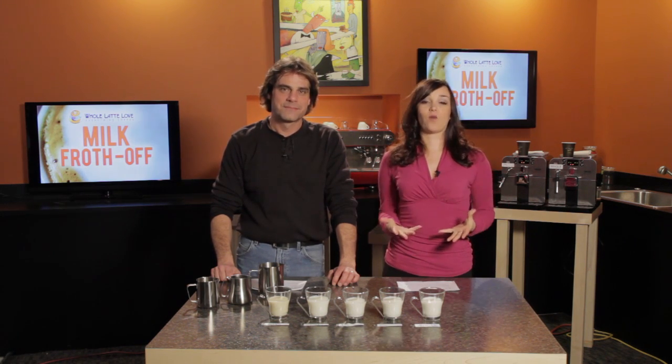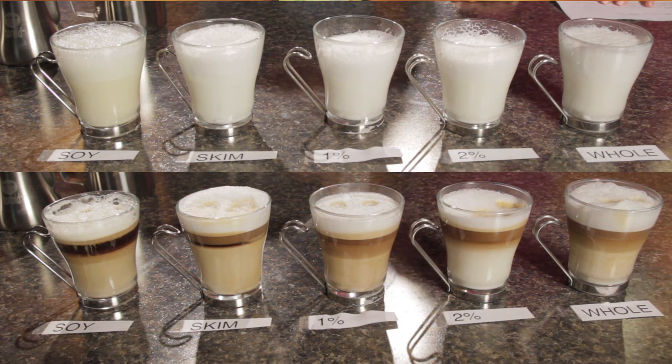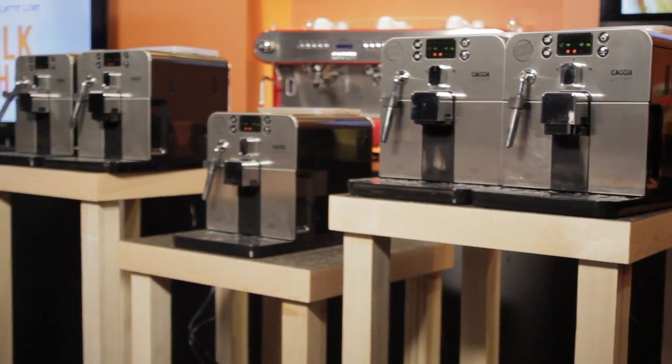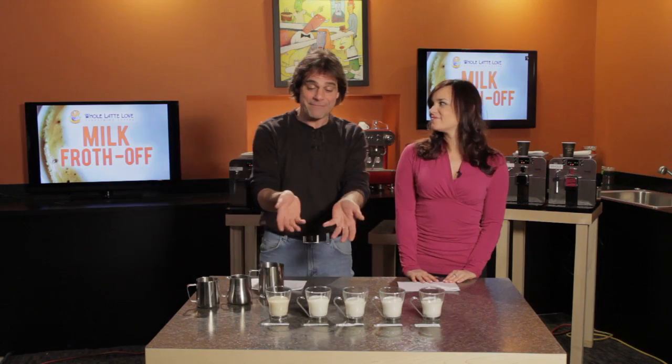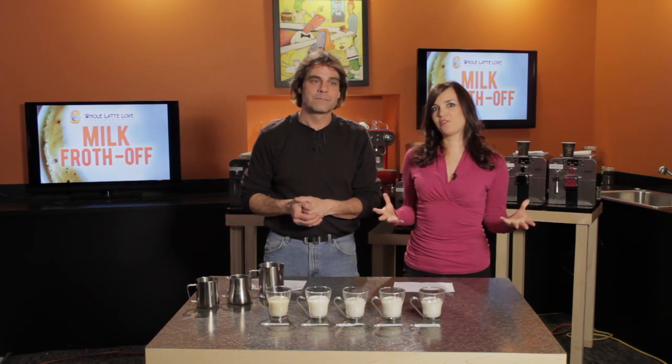We get asked a lot what type of milk to use when frothing for a cappuccino, so we decided to do a milk froth-off. So we've got 5 Gajah machines set up, some volunteers, and half a cup each of 5 different kinds of milk. We have soy milk, skim milk, 1%, 2%, and whole milk. And everybody will be frothing using the Panarella wand on the Gajah.